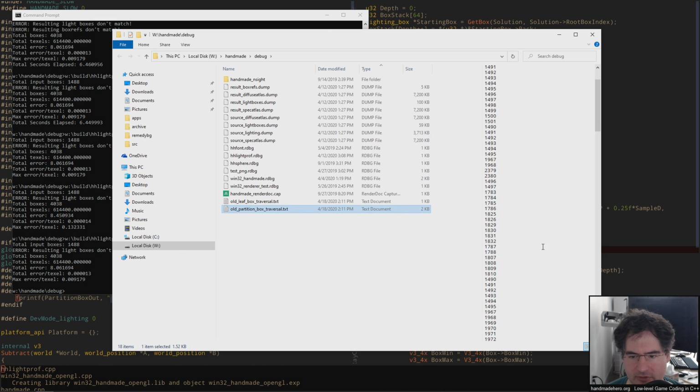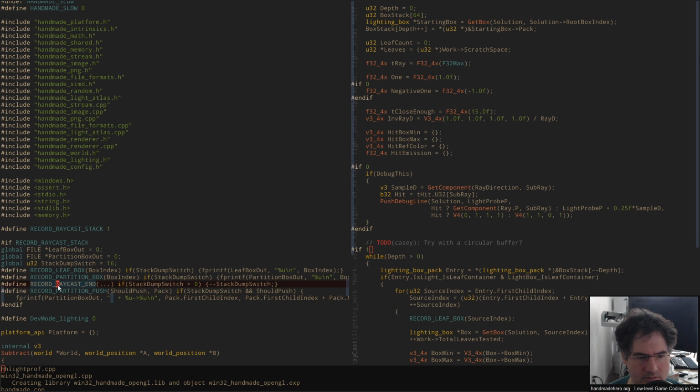And so in the partition box traversal here, well, why didn't that push anything? Seems like that should have pushed something, right?